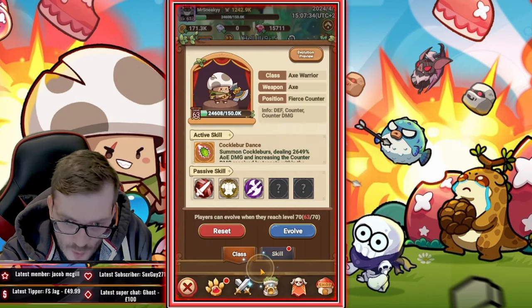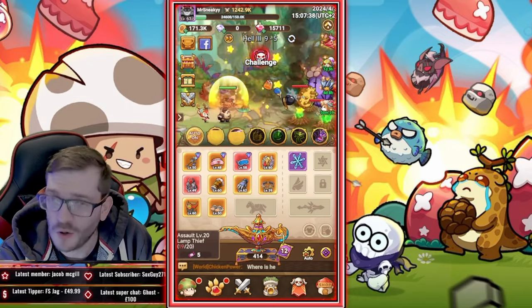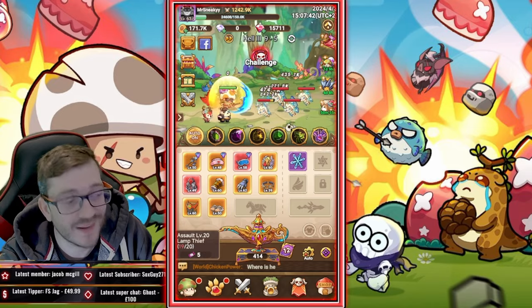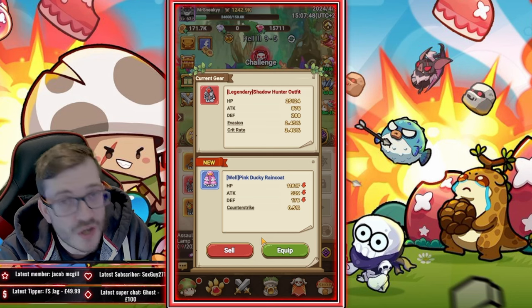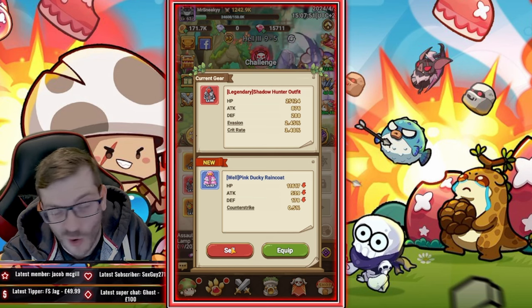And how do you level up, you're probably wondering, and it's pretty easy, I'm not gonna lie. So at the start of the game, all you gotta do is tap the lamp. It sounds sad, I know, but tap the lamp, boys. Because tapping the lamp, as you can see, is going to generate new gear for your account. And you can either choose to equip it or to sell it.